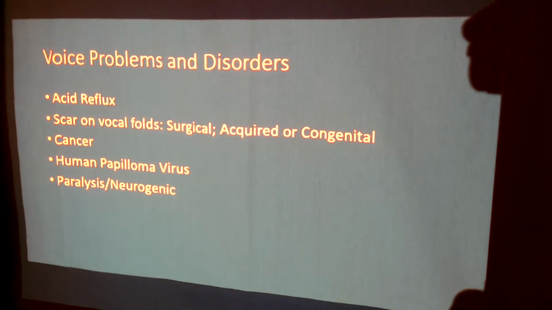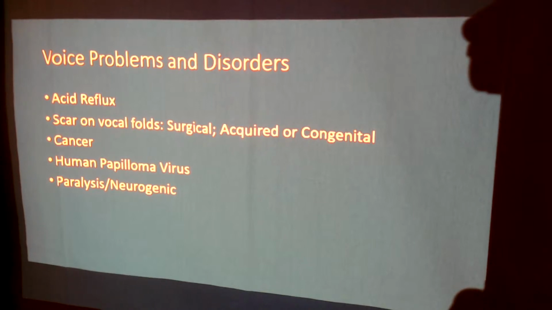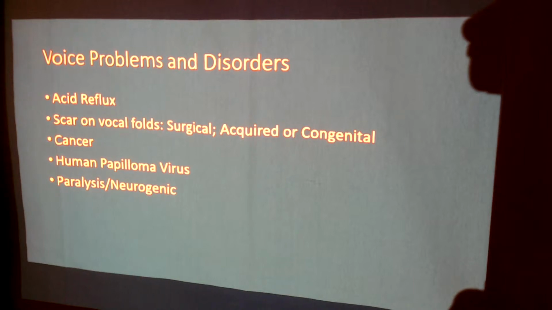Paralysis, stroke, or anything neurogenic. The nerve that is innervating or supplying the larynx is just like electric cables running from the switchboard to the bulb. If any of the wire there is affected, the bulb is not going to glow. Similarly, if the wires or the nerves going to the larynx are affected for several reasons, that could lead to a paralysis and stop the vocal folds from vibrating. Sometimes it could just be one side of the larynx, and sometimes both. Now, depending on whether it's one side or both sides, the effect in voice can change.